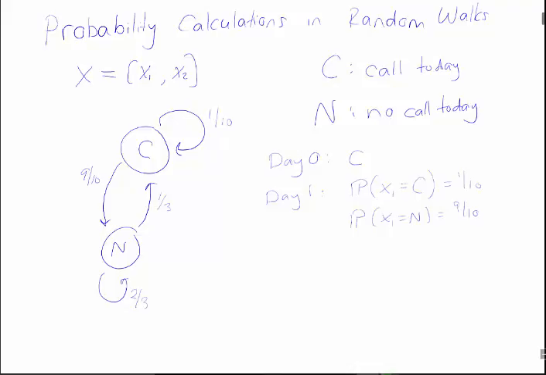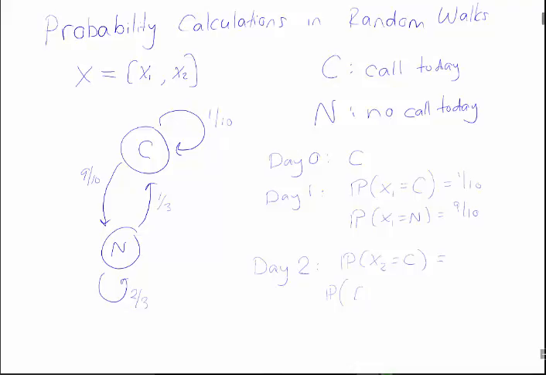For day 2, that's when we have to start a calculation. What is the probability that I call my mom on day 2? Well, the problem is I don't know whether or not I called her on day 1. I only have some probability that I called her on day 1 and some probability that I didn't. So what I want to do is express this as disjoint events, the odds of which I know. So what I can say is, if I called her on day 2, well, there's two ways it could have happened.